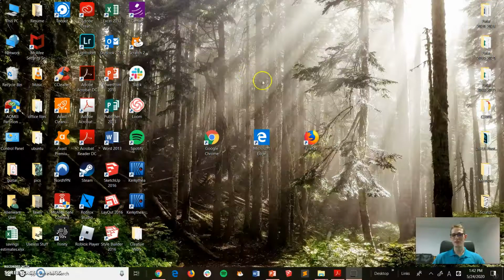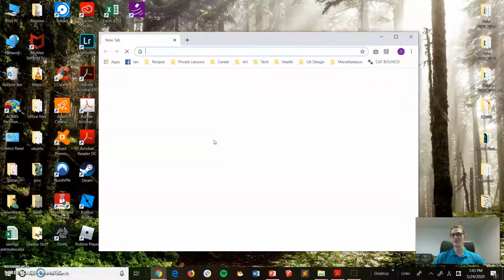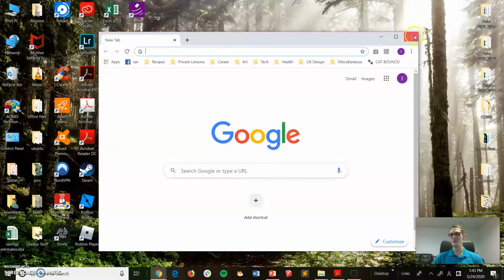Let's look at a few different web browsers. On my computer, you can see 3 of them right here. The first is Google Chrome. The second, Microsoft Edge. And the last one is Firefox. Today we're going to look at Google Chrome. So how do we open it? To do that, you can double click on the icon. So 2 times. Click. And then you guys see it is open.